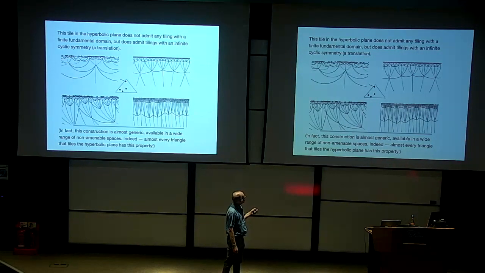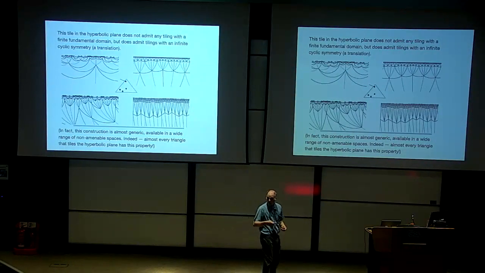In fact, it turns out that if you just take triangles in the hyperbolic plane, almost every single one, literally measure one, of the triangles that admit tilings of the hyperbolic plane have this property: they admit tilings with no finite fundamental domain, and yet they also admit tilings where there's an infinite cyclic action. So this was something that clearly had to be sorted out.